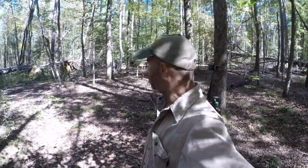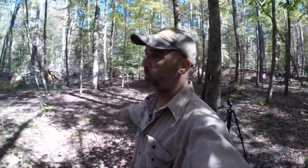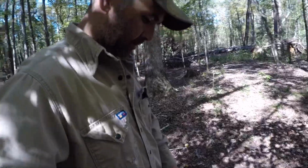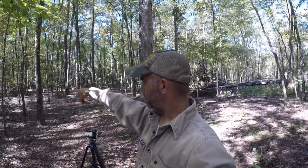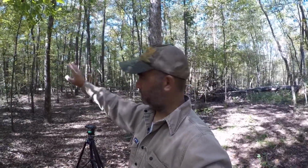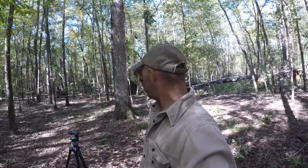All right, I decided, this area right here, I've got it on this tree. It's an elm tree, but this huge white oak right here is dropping a ton of acorns. It's got a lot of acorns on the ground, a lot of movement in the leaves, cracked acorns. So this area here is right beside the creek. There's a lot more white oak just 20 yards over here. But what they're doing, they're coming through here and they're checking all these trees. So this is on my 4-wheeler trail, facing north.